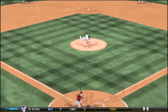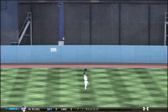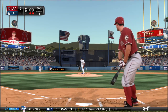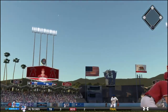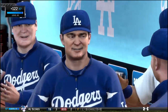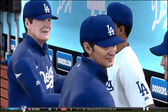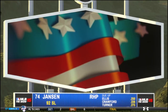He's hit the ball hard a few times now, but he still doesn't have a hit to show for it. Here's David Murphy now. And this ball's in the air to left field, and this should do it. And he'll squeeze this one for the final out, and the Dodgers have taken the rubber match of this 3-game set as this ball game is over. It's about what we've come to expect here from Jansen as he comes in here to fire a scoreless ninth and finish off the Dodger victory.